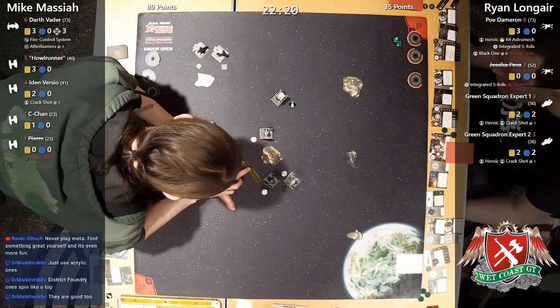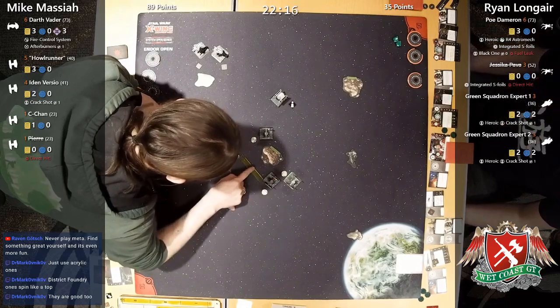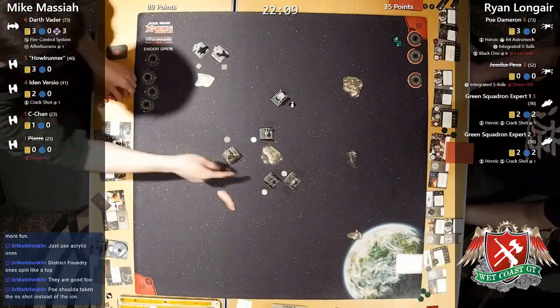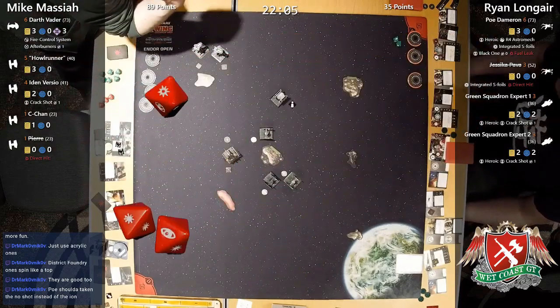And we have, I'm going to say that's a range two. Yep, range two from Howells here, I think. Well, I'm going to find out in a second. I agree, he should have taken the no shot instead of the ion, but sometimes you get greedy. Oh, yeah, that's range one.